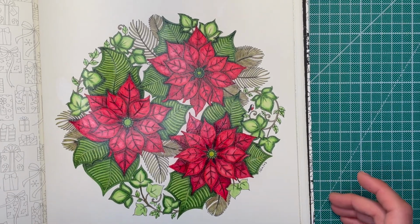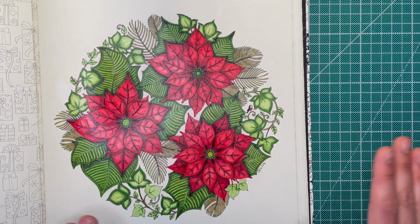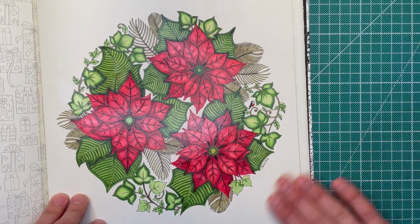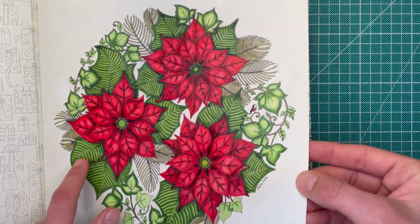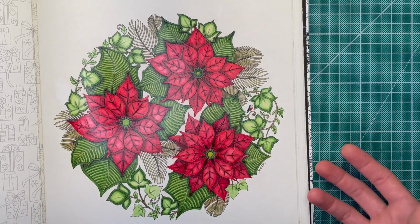Normally as a colorist, I do a lot of blending. I love doing blends. It's fast, it's dirty, it's easy, it works well with Prismacolors. And so learning how to just slow it down and really layer up until you get to the burnishing stage helps create this beautiful luminant glow with these pages. As you can see, it's very bright, very vibrant.